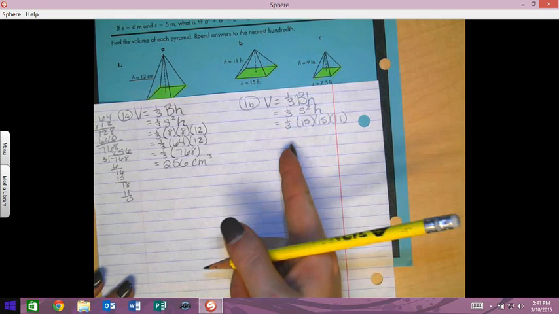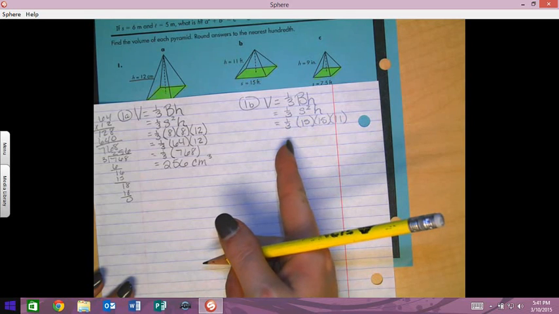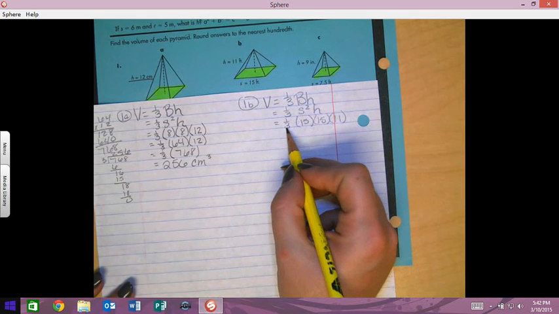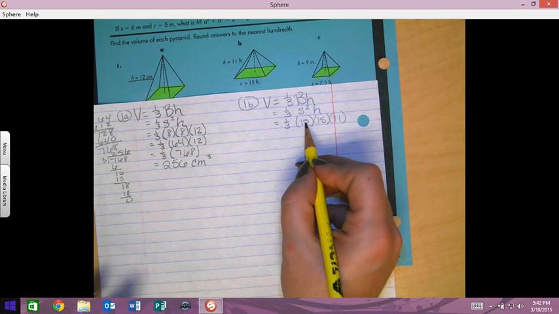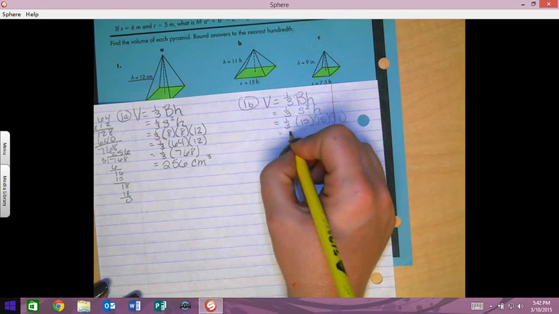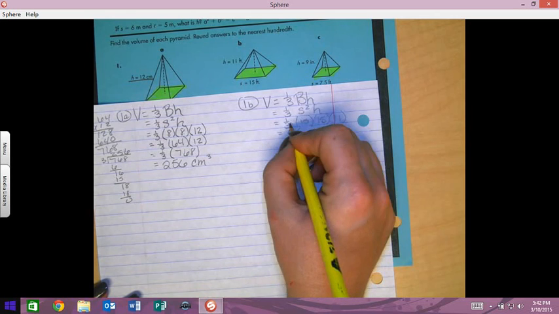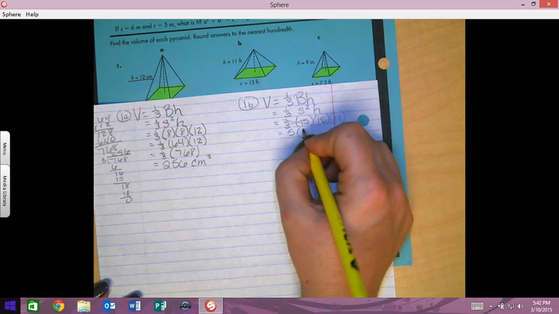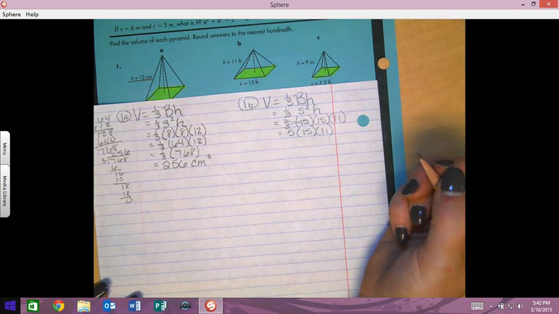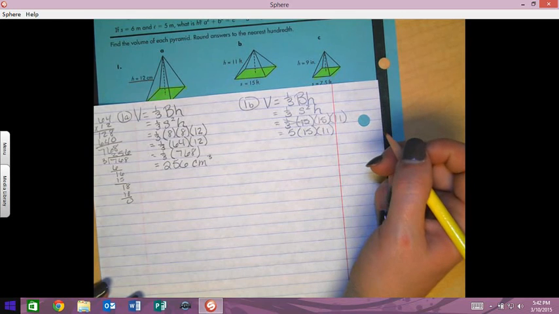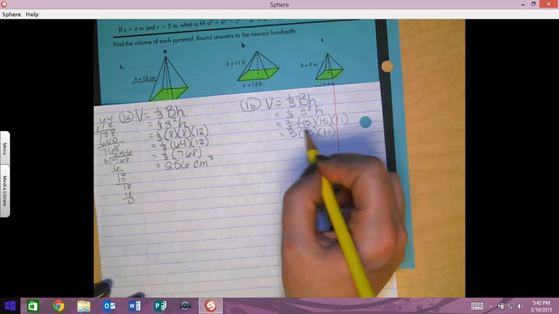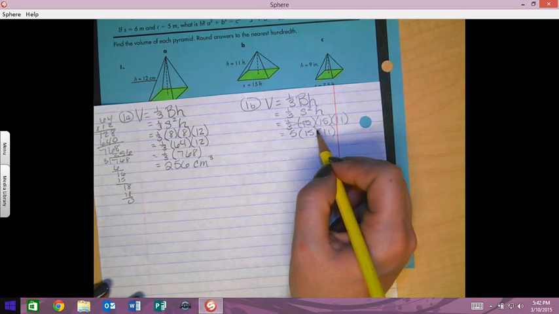So I know that I can find 1/3 of 15 evenly because 3 goes into 15 evenly. So how many times does 3 go into 15? It goes in 5 times. So I'm going to go ahead and get rid of this fraction right here off the top. So then it makes it 5. This makes these two cancel. Okay, those cancel. Times 15 times 11. It doesn't make it that much easier, but it's that much less work that I have to do. And now I don't have to go through and divide. So if you can find some that are where you know one of the numbers is divisible by 3, go ahead and get rid of that fraction while you can.